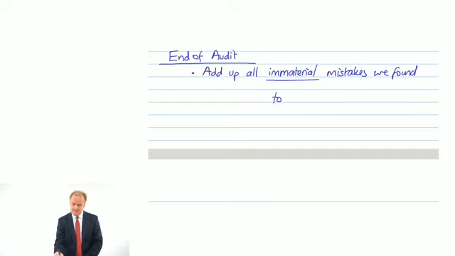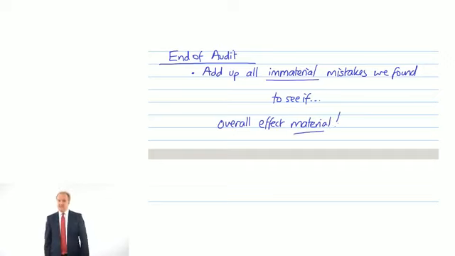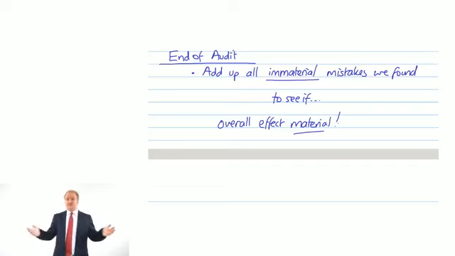because lots of little mistakes can create a big mistake. Now, if those little mistakes add up to a problem that is material overall, then the accounts are not true and fair, and we'd have to go to the board and say, right, here's a list of smaller mistakes. You have got to correct at least some of these. Otherwise, we'll have to mention it in the audit report because your accounts are too far away from the truth. They won't have to correct all of them, just enough to get underneath the materiality figure.